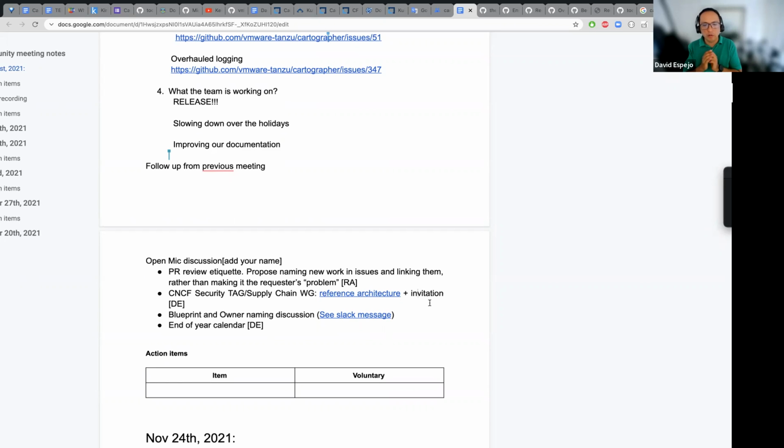He also wants to see a demo and provide feedback for the project, even if in the future Cartographer is not part of the CNCF, or if we go to a different foundation, that's a totally separate conversation. It will be great to have more eyes and more feedback on the project. So the invitation remains open.